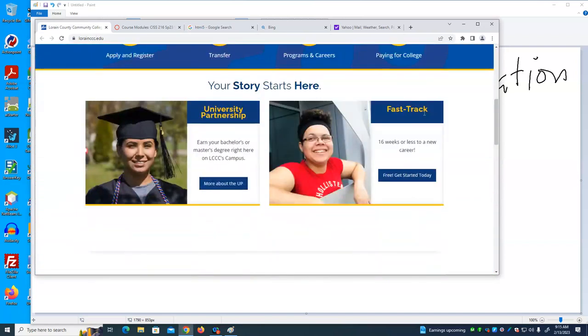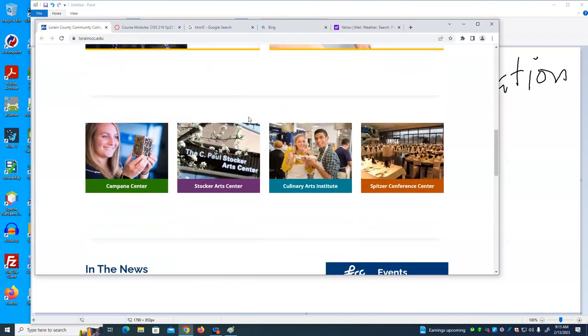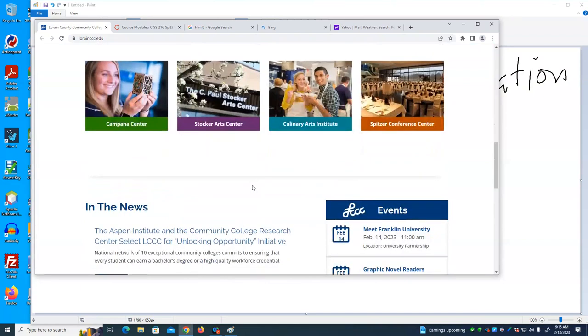These things are like headings, which separate the page into sections. The fact that these are all set up with an image and a little color banner underneath it indicates that there are different sections of the website.